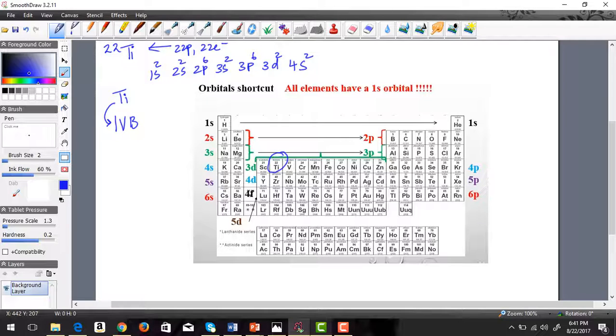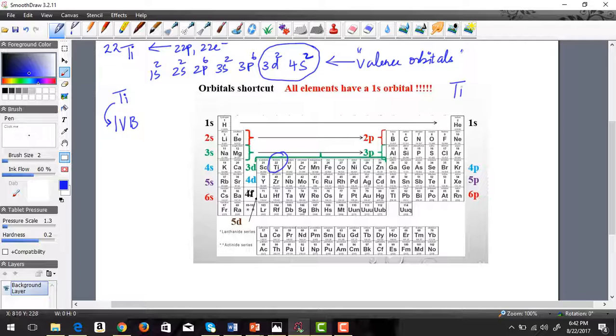Okay, now the valence orbital is not necessarily just the 4s. It would have to be both of these, because there's no way 4s2, remember that number indicates the number of valence electrons. If it is 4, well, 4s cannot be the valence because that only accounts for 2, but we need 4. So this is the valence orbital. This is a weird combination that you may not ever like to think that how does that even happen. So this is the valence orbitals, and we have 4 valence electrons.